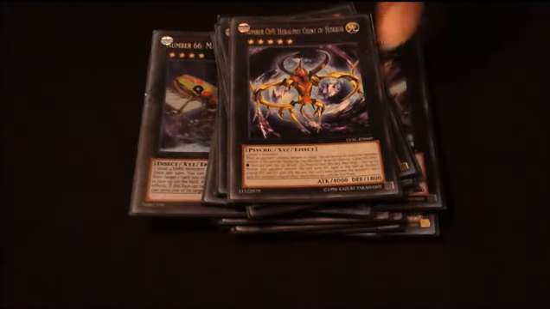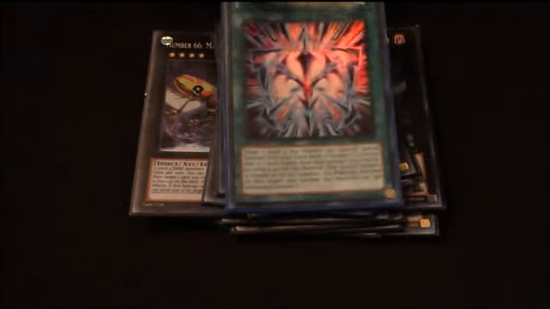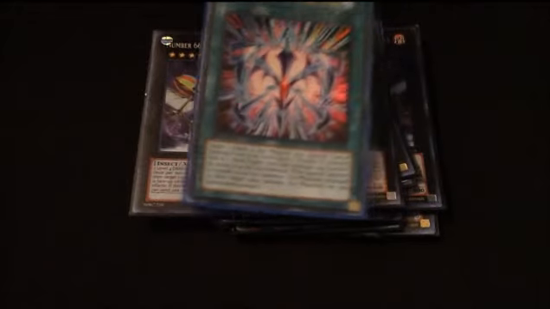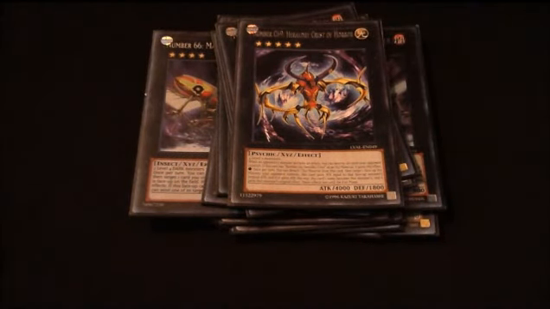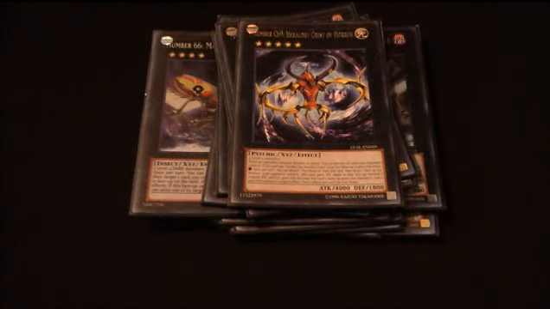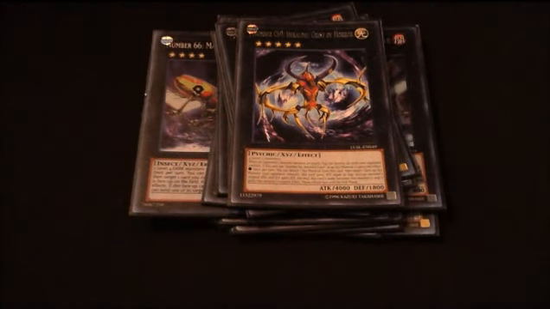Lastly, I'm trying this out: the Number C69 Heraldry Crest of Horror. It's a 4000 beater. That's basically Mirror Force. That's why I'm teching the one Rank-Up-Magic Limited Barian's Force, because you can go ahead and say, make a King of the Pharaoh Imps, get your reptile, go ahead and use this, make a 4000 beater. That's essentially Mirror Force. Of course light, so you do get more potential to side into like Chaos variant stuff.